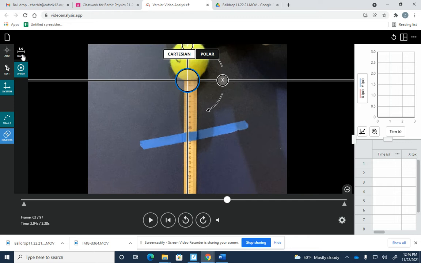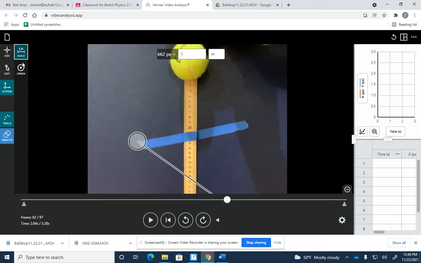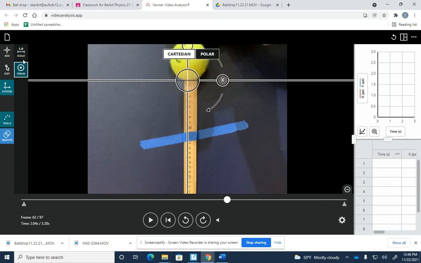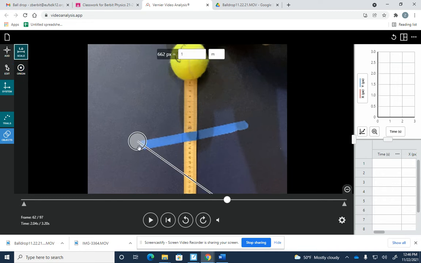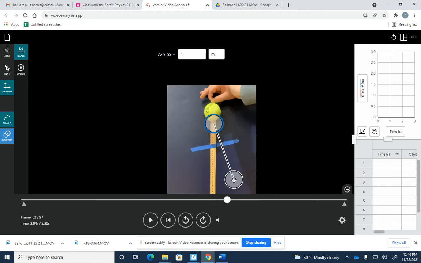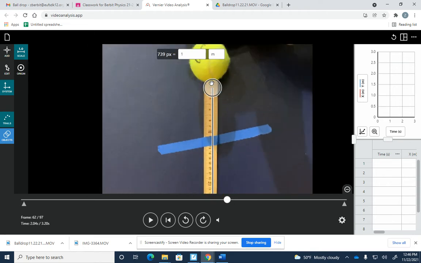We also need a scale, so I'm going to click Scale. All right, the origin's already set. Don't worry. There it is. Let's go do Scale. I'm going to set mine to points I can read. So I see that this is like the 1 meter mark. I'm going to zoom out, move this over here. I can see right or 1 centimeter mark. It looks like, yeah, there's 5 right here. 4, 3, 2. Oh, so it's not 1. It's a 5, 4, 3. That's a 2. So maybe I'll line this up right here at the 2.